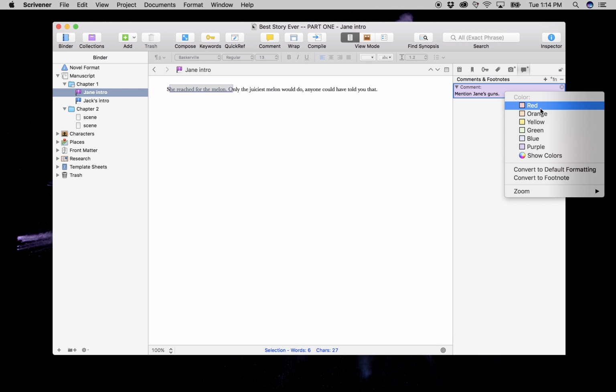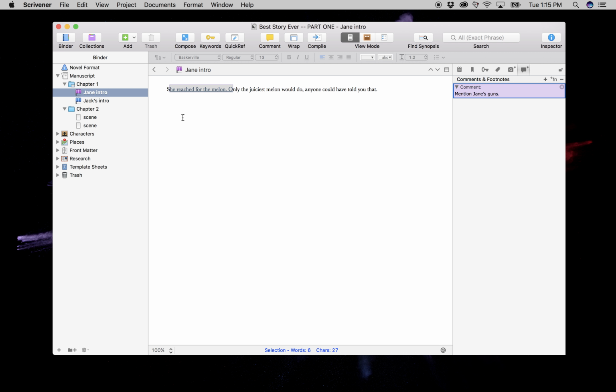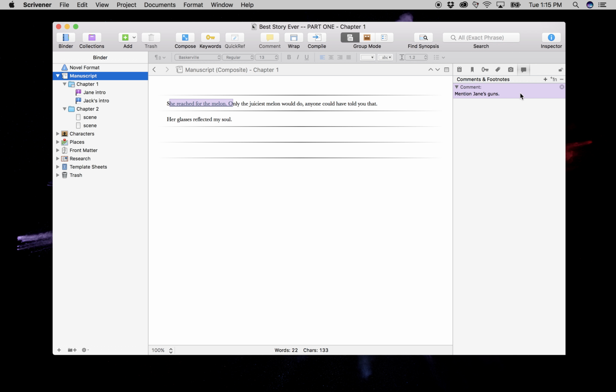Sometimes it's things that I've highlighted that I want to use as quotes. Those will be a certain color. Sometimes it's things that I need to research, or maybe it's things that I want to copy edit, and I just will make sure there are different colors so that I can easily scroll through. Because again, if I click manuscript, it will show me all of my comments down the side here, and I can just scroll through them.